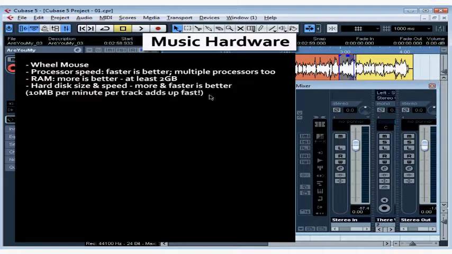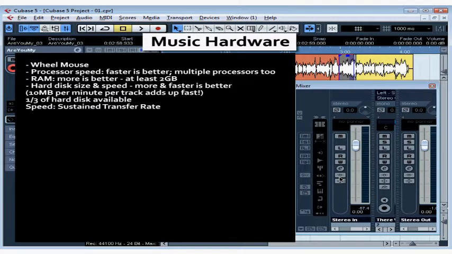As you can imagine, your project gets really big really fast once you start doing multiple takes, editing, adding effects, etc. So your audio drive needs to be big. To keep your system working optimally, you'll need at least 1/3 of the hard disk to be empty. The faster your drive reads, the more tracks and plugins you can run at the same time.